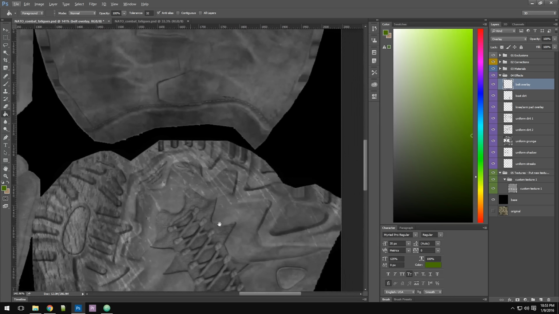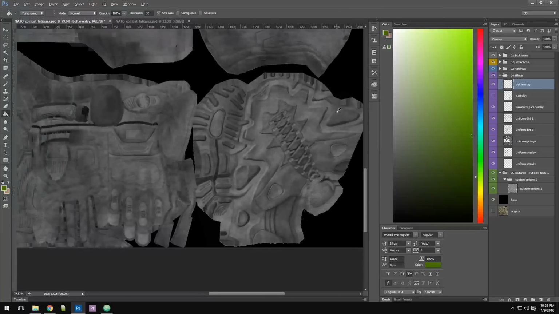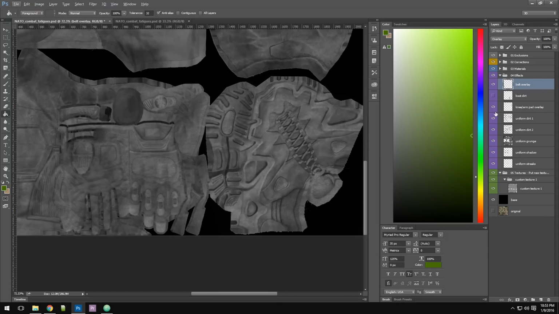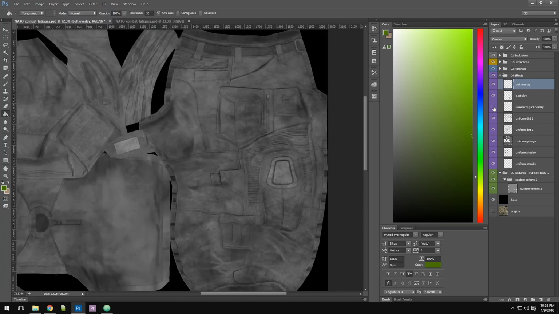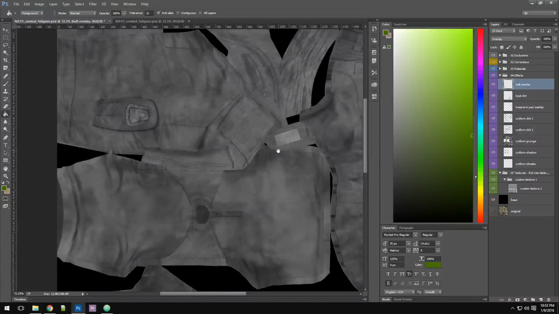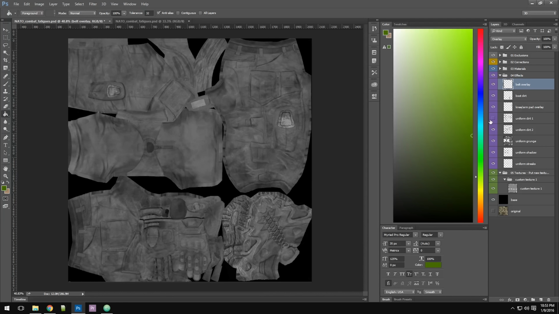The boot dirt layer here, if we come down here, we can toggle this on and off. You can see it makes it look a little more muddy. Looks like it's been actually out in the combat zone, getting dirty or whatever the case is. This knee and arm pad one right here has a lot of scratches on it, so it looks like the guy's been kneeling or he's been leaning up against something, whatever the case is. And then each of these uniform dirt and uniform grunge textures, shadows, and streak layers adds more effects.